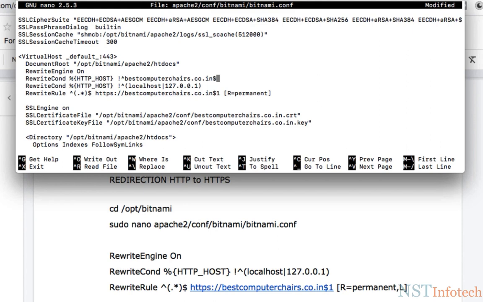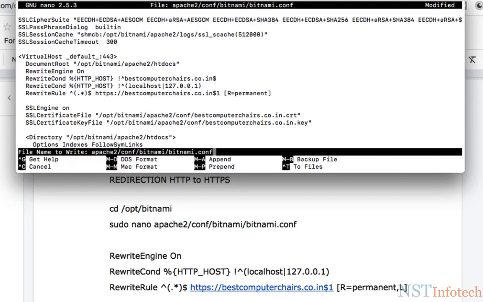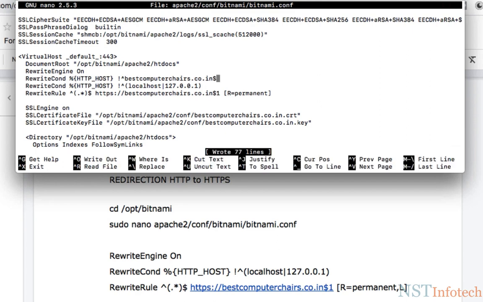This means that if the URL is not the main domain name and it's not localhost or 127.0.0.1, then the rewrite rule applies. So we need to save the file by pressing Ctrl O and hitting enter. Now the file is saved, and we need to exit the screen by pressing Ctrl X.